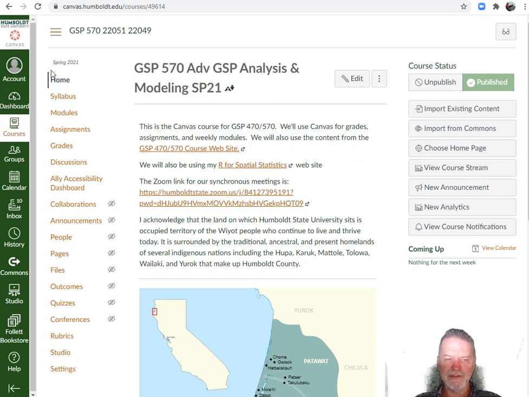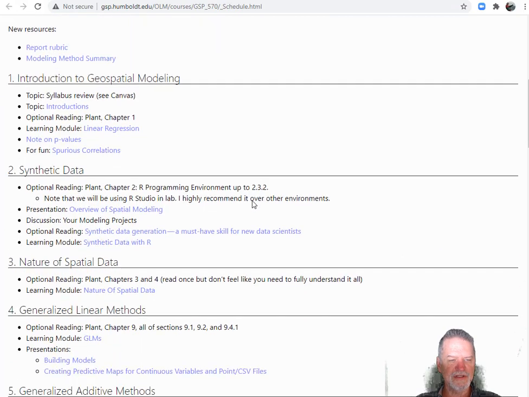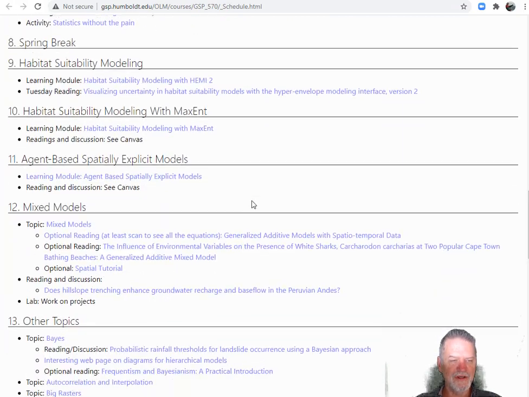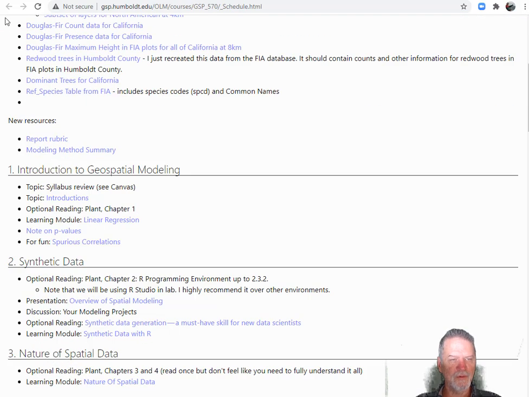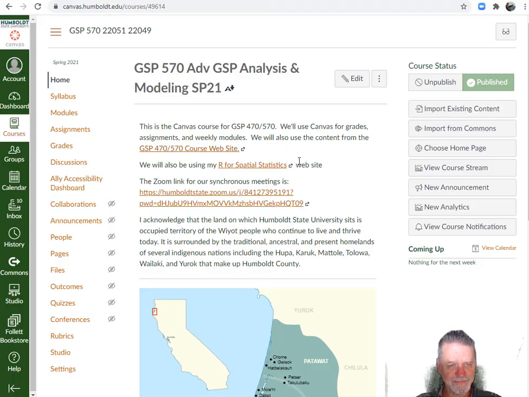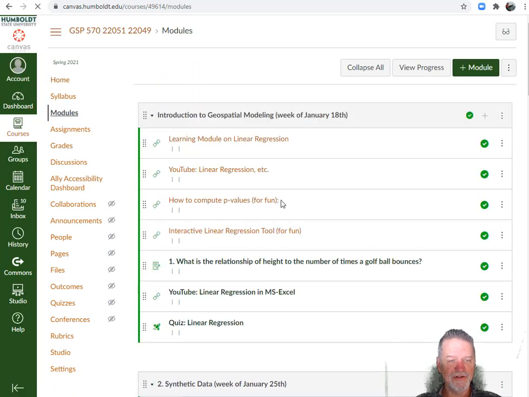Okay, please go to Canvas and go to the home page and check it out. Again, this will be home base, and I know this looks a little different. This is the instructor view. You'll get a student view of it. There is another website that we'll be using. This contains the content for the class, and we'll be going through each of these learning modules week by week as we go through the class. But the main week by week material is here in the modules.